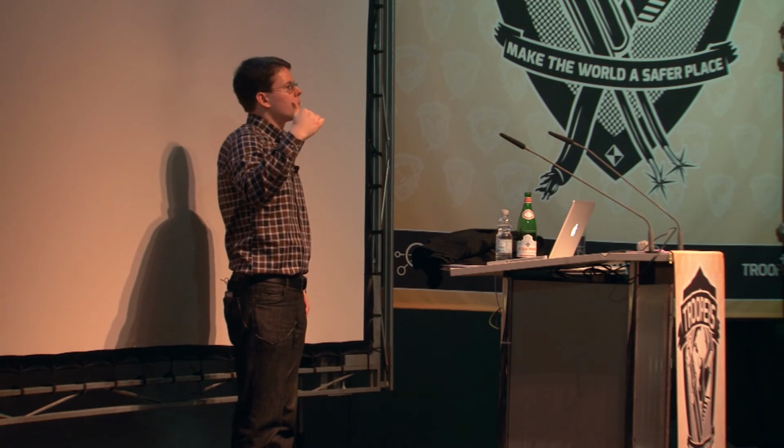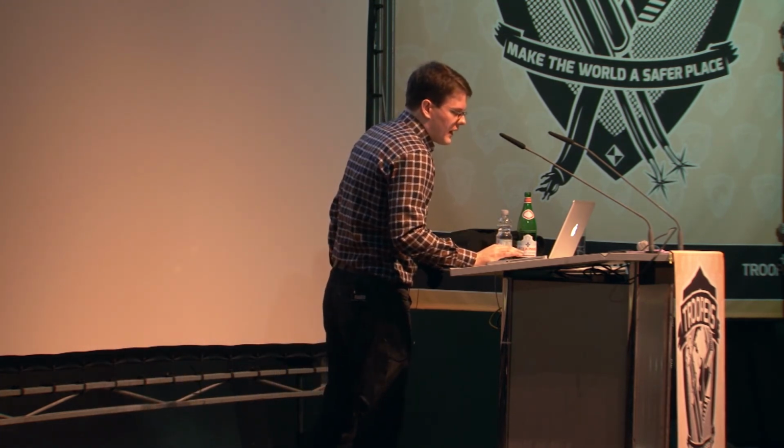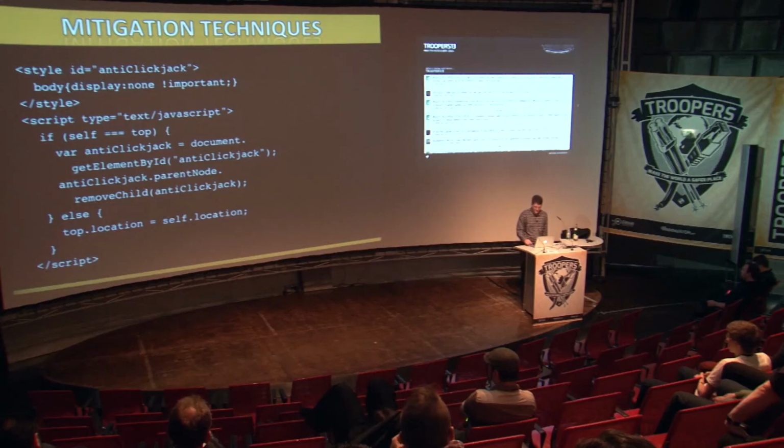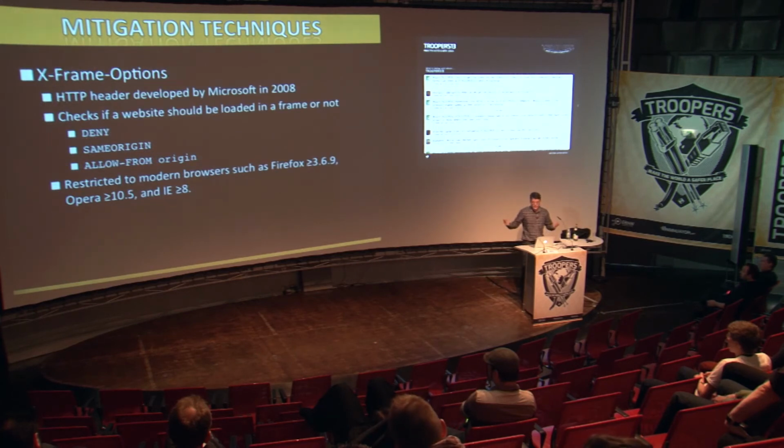But if JavaScript code is disabled, so we have no chance to execute this because of a frame busting attack, we as a victim will not see the whole body, and thus we cannot use the web page. And therefore an attack is not possible anymore. So this is a quite nice countermeasure.